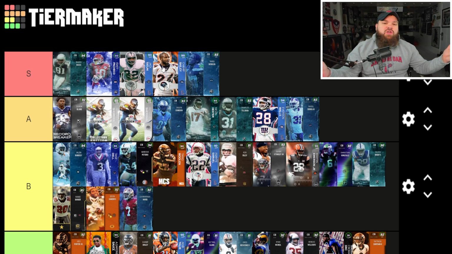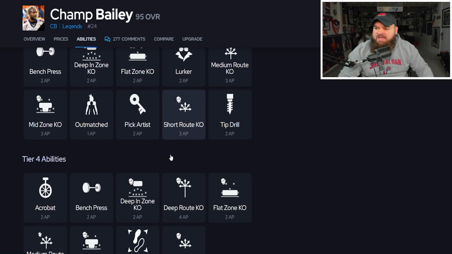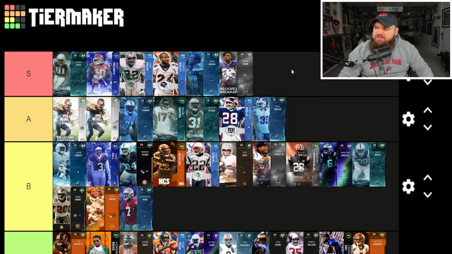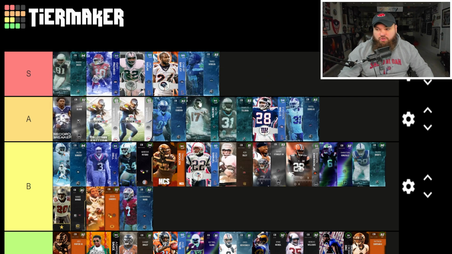It just depends. Where do you want to run him? Do you want to run him in the slot? Because I think he's a great slot CB. I do. It's just Jack Tatum, Isaiah Pacheco, I think, are holding down the outside for me. But also Champ Bailey, he actually can't get deep out zone KO. So like, I don't know. I could see you saying Champ Bailey and Tariq Woolen deserve to drop into A. And I could see you saying Bland maybe should be S tier with that 0 AP pick card still.